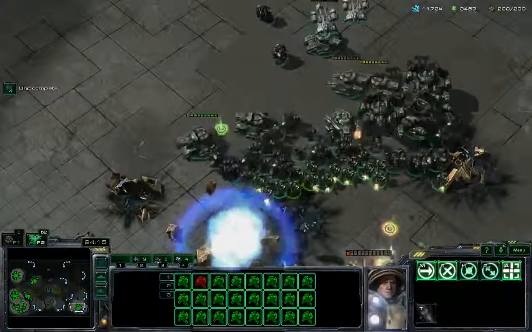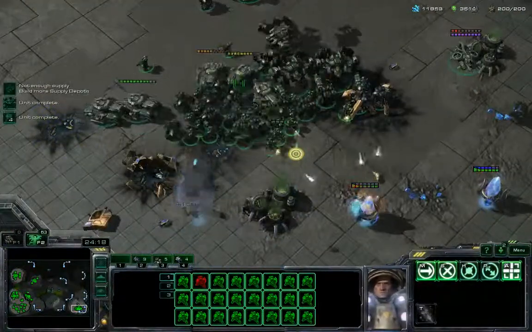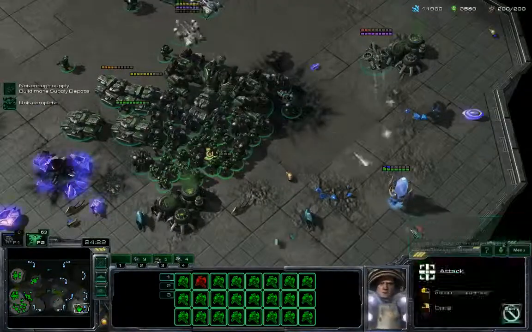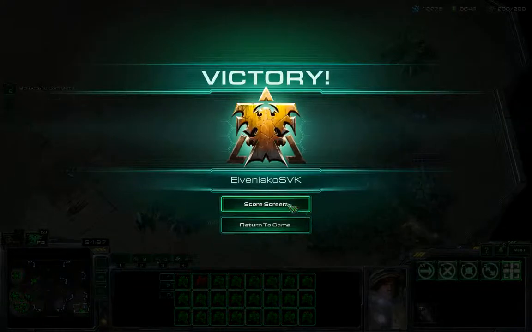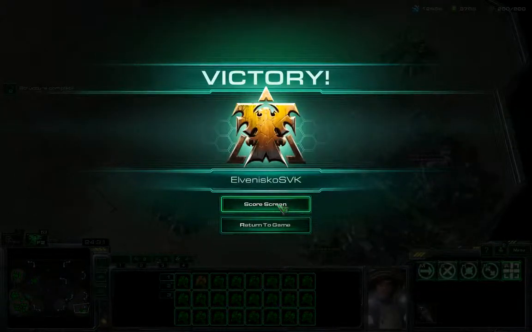So here is the thing, just use a lot of units. For example, these tanks are very, very good, and destroy your enemy. Let's see a score screen.